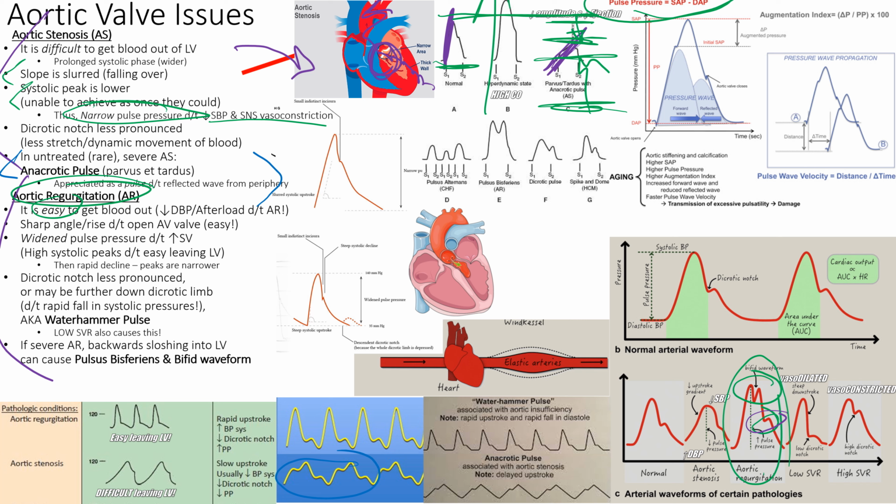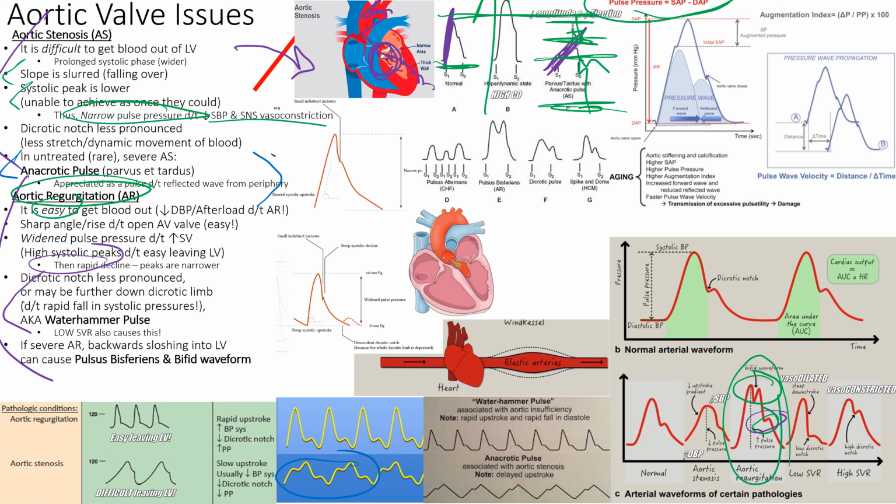So what's the pulse pressure going to be? Well, it's super easy to get the blood out. It's going to be a great systolic blood pressure. And then what's the diastole is going to be, I mean, you pumped all 100 cc's of blood out of the heart, and it's going to then go right in the periphery right away, right? And their diastolic blood pressure is actually going to be a little bit on the lower side, so you're going to see a wide pulse pressure, if not just for the reason why you have a great systolic. Okay, so the pulse pressure is wide.